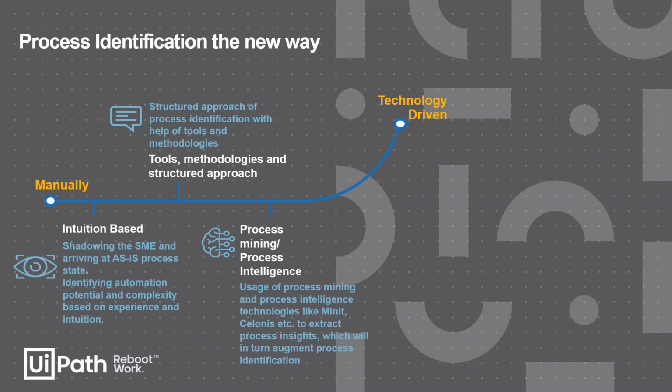We didn't stop there. We introduced something called process mining. You would have heard this term. It was introduced a couple of years back, and it has now picked up a lot. Process mining or process intelligence. What exactly does process mining do? It's again a software that would sit on your SME's computer, and while he or she is performing their activity throughout the day, it would record each and every step. Companies like Celonis and Minit are market-leading companies that have come up with process mining. Not that UiPath is behind it. UiPath has also introduced its own.